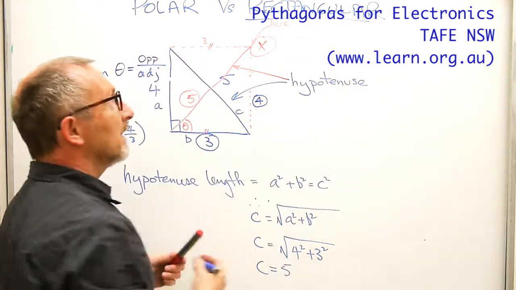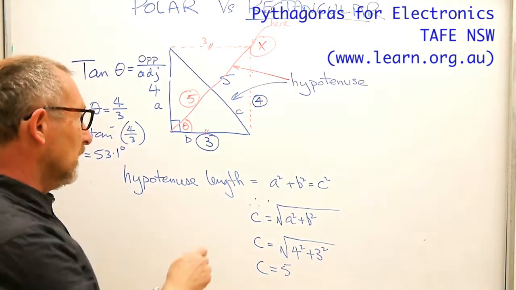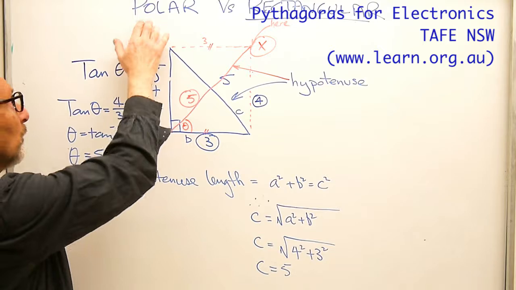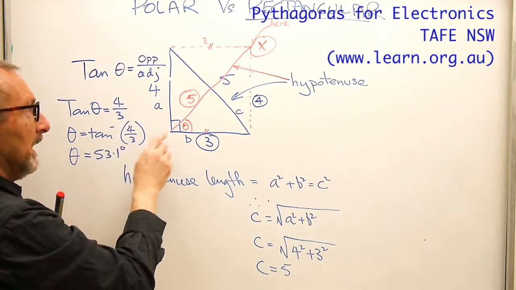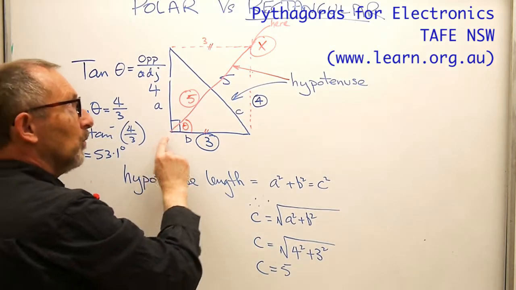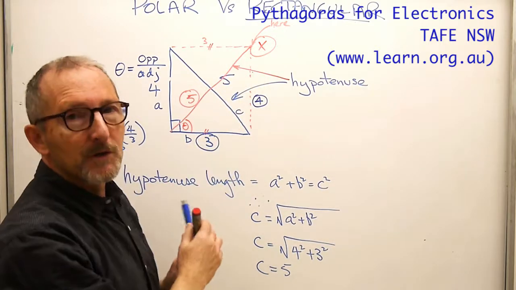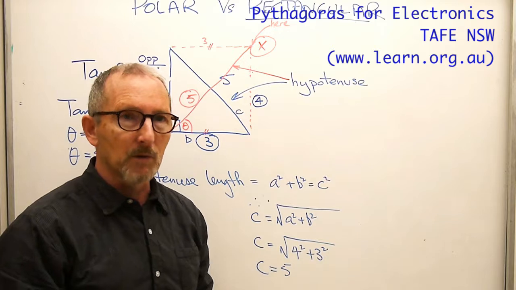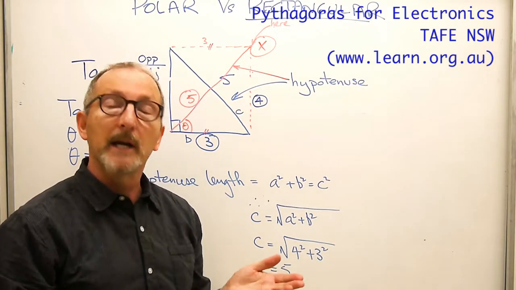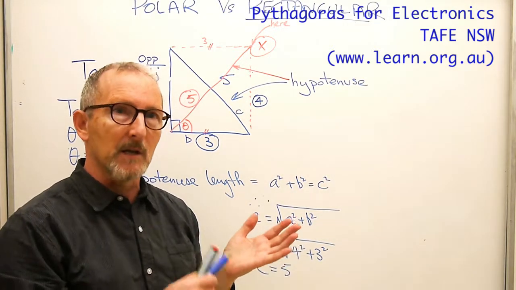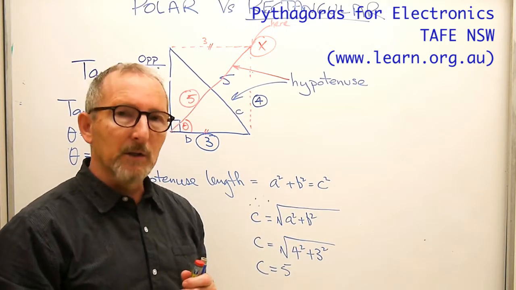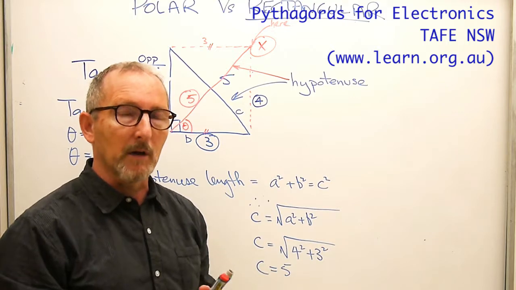So we looked at rectangular first of all with simple Pythagoras, and then we've gone on to look at polar coordinates and talk about an angle with a length of a resultant or a hypotenuse. And I've made a second video about this already, showing how to use an FX100 Casio calculator to do rectangular to polar. And I do plan to go on and do that with some more calculators as well.